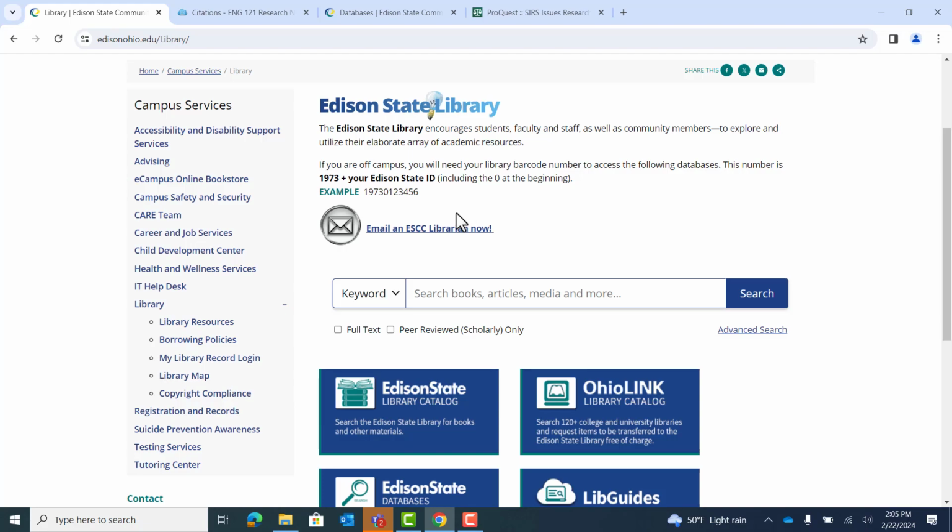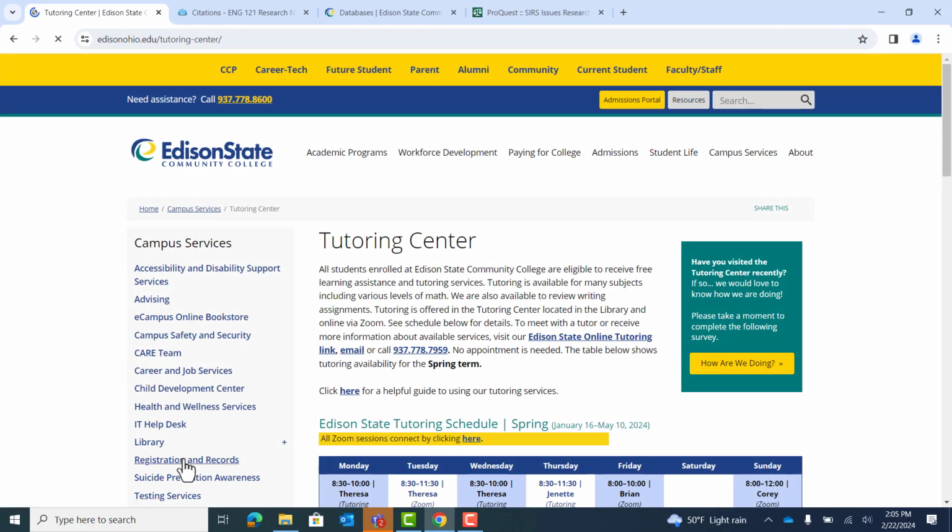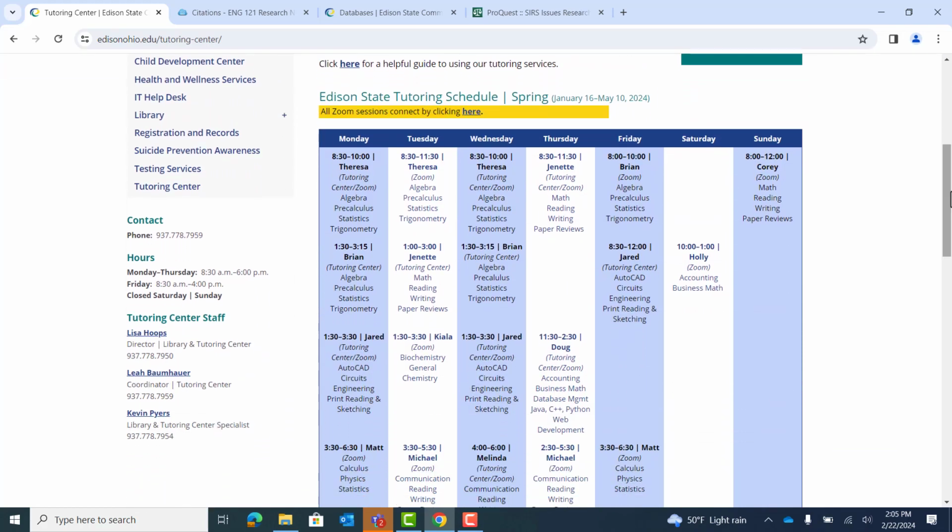The one last thing I want to go over with you is the Tutoring Center. If you click the Tutoring Center link, this will take you to the Tutoring Center main page. On the main page, you have a calendar, and these are the tutors that are available for tutoring in a variety of subjects.